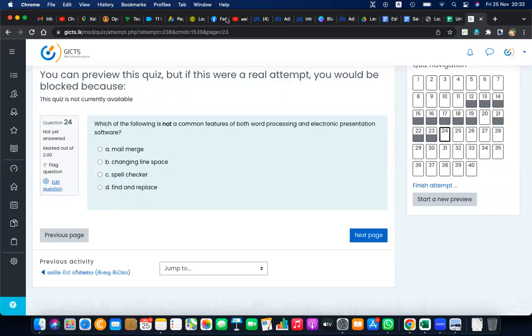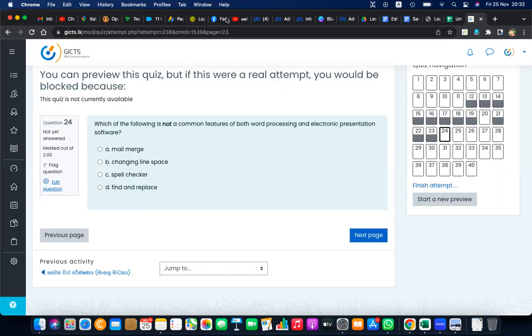Spell checking: to check spelling mistakes, F7 is the shortcut. Both are possible if spell checking is possible in both. Then find and replace: it is basically possible in any kind of word processing tool as well as in a presentation tool. Find and replace is also possible.